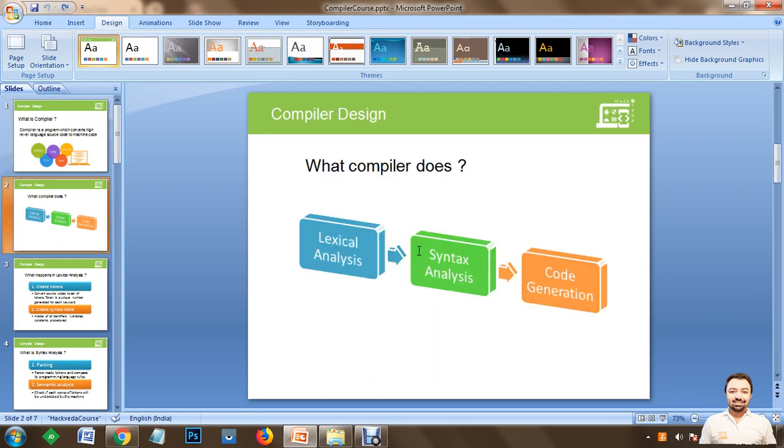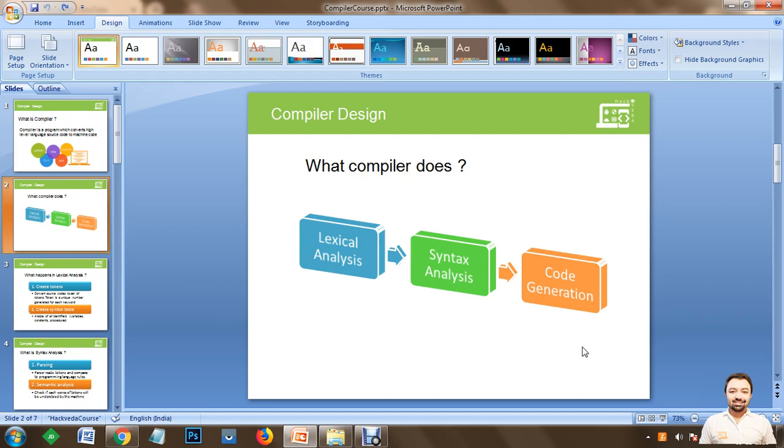How does a compiler convert high-level language into machine code? A compiler importantly does three functions. The first function is lexical analysis, the second is syntax analysis, and the third is code generation. Each of these functions has various substages involved.